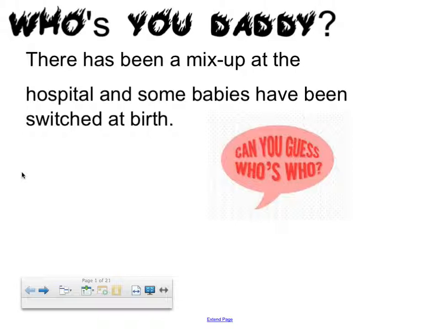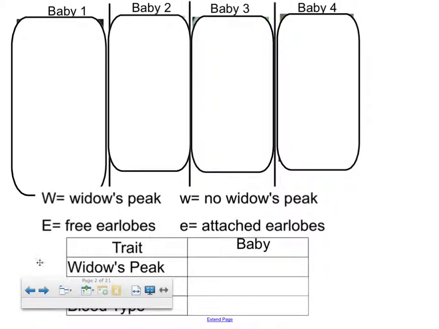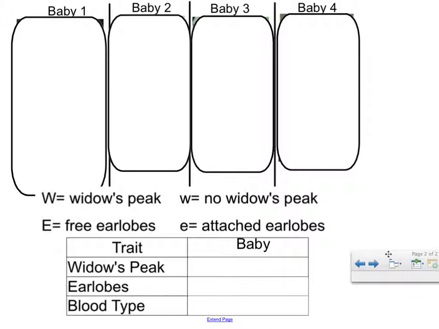And when we look at the widow's peak and we look at the information that we have on our sheets, we notice that having a widow's peak is a dominant trait. All right? Not having a widow's peak is a recessive trait. So the fact that I do not have a widow's peak, what's my genotype? Recessive. Recessive. All right. What is Leon's possible genotype? Dominant recessive or dominant dominant.